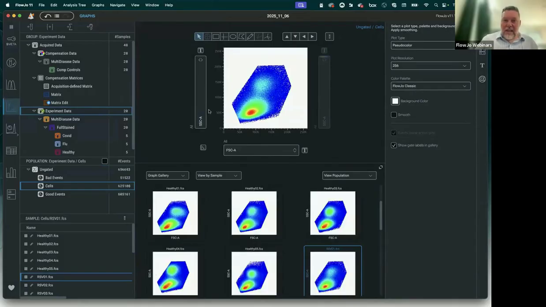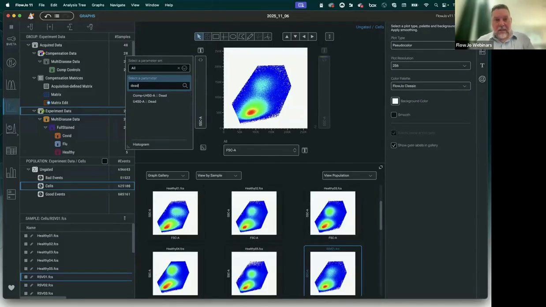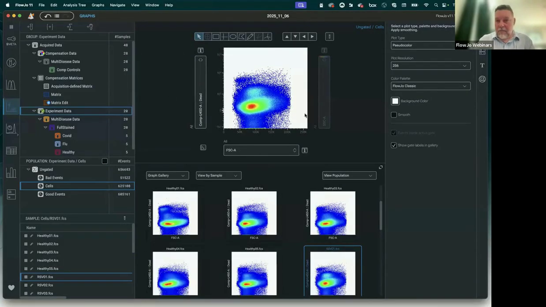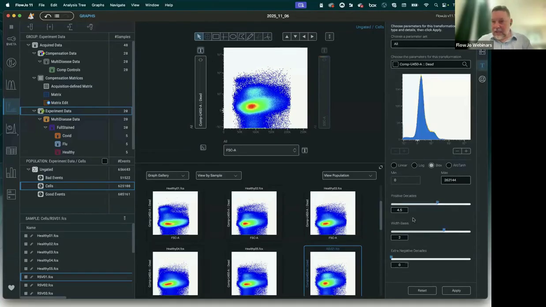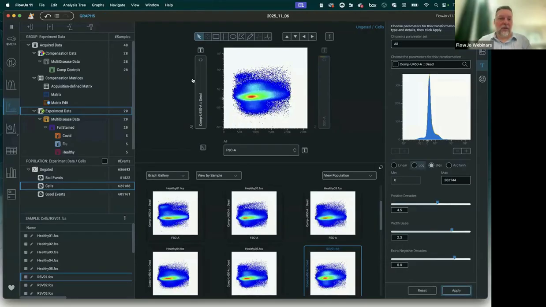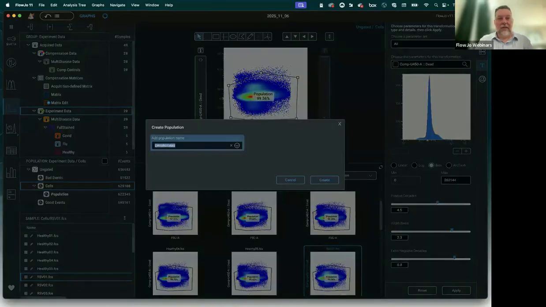All right, and go back down into that, and we'll do a dead cell gate. Here, I've got some events off the axis, so I'll click the T button, and I will add some extra negative space. That looks pretty wide, so maybe I will also compress the data around 0 a little bit more and click Apply, and that will apply to all the samples, right? So now I have a clean profile that I can gate. Click my polygon. Every time I click a polygon, it adds a corner to the polygon and double-click closes it. So I'm going to call these live cells.